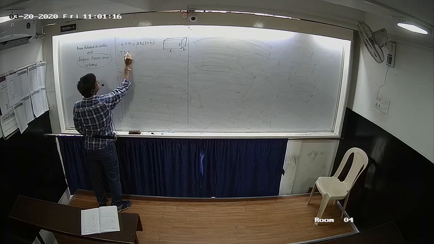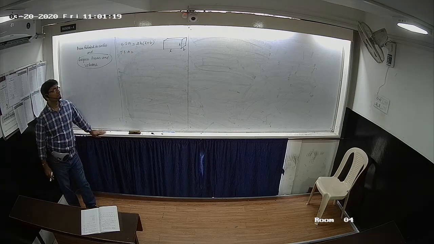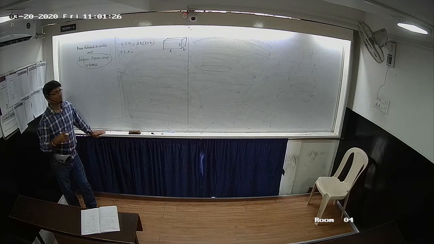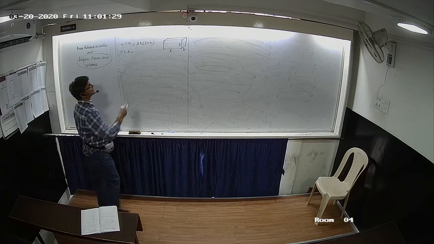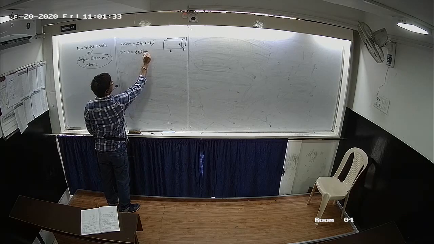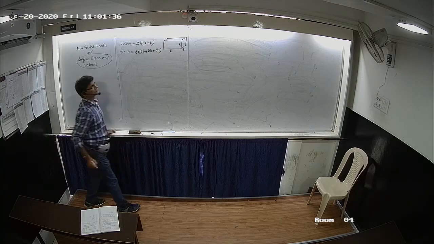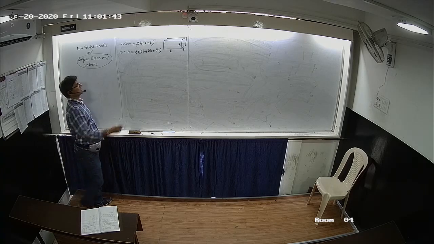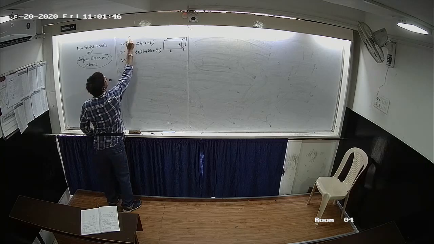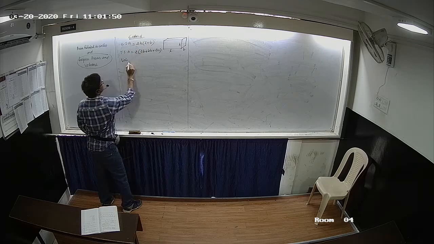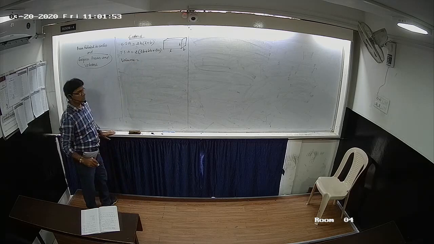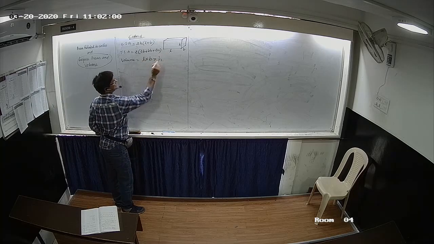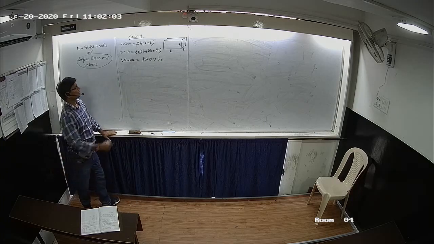Then TSA. As it has 6 faces, the total surface of a cuboid has 6 faces. So you have 2LH plus 2BH plus 2LB, which is equal to twice of LB plus BH plus LH. The total surface area of a cuboid is 2 into LB plus BH plus LH. Then volume of cuboid is equal to base area into height. Base is a rectangle, so it is equal to L into B into H. This gives you the volume of a cuboid.